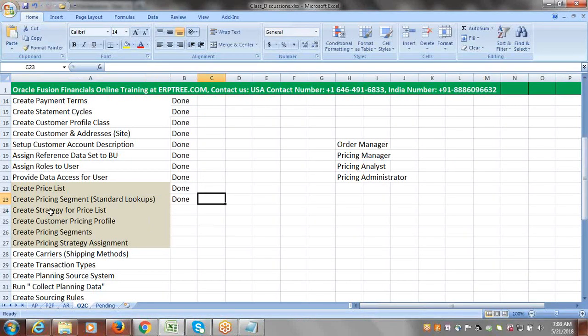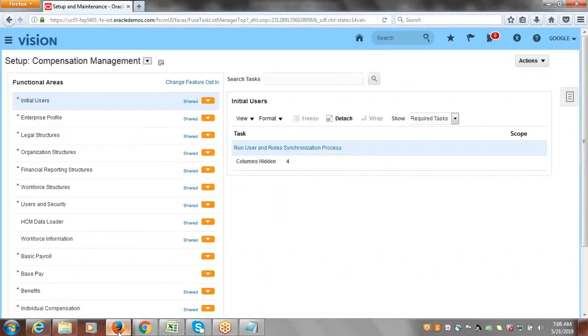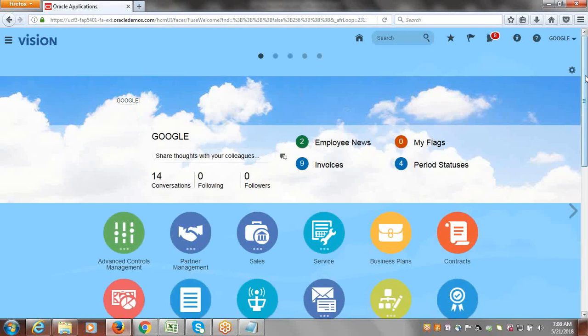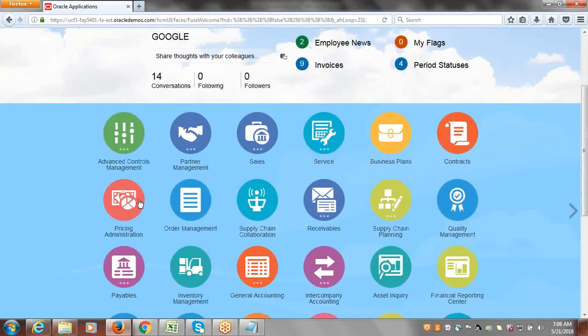Now we have to create the pricing strategy. The price list strategy we have to create. For that you can go to pricing administrator, from the navigator or from the home page.